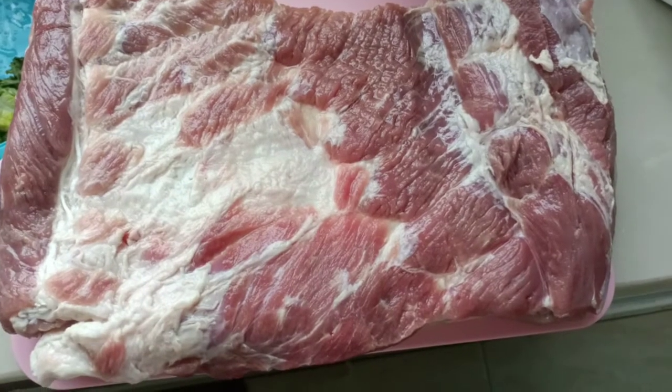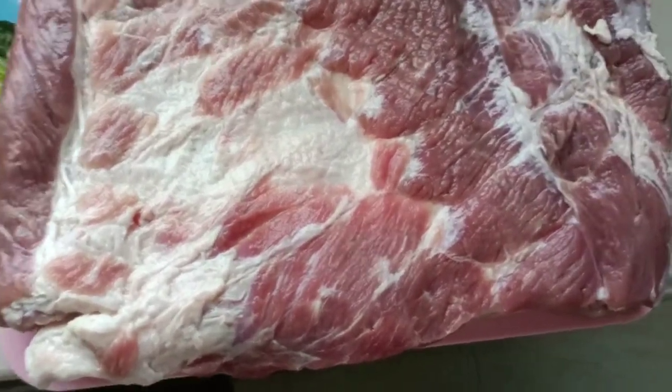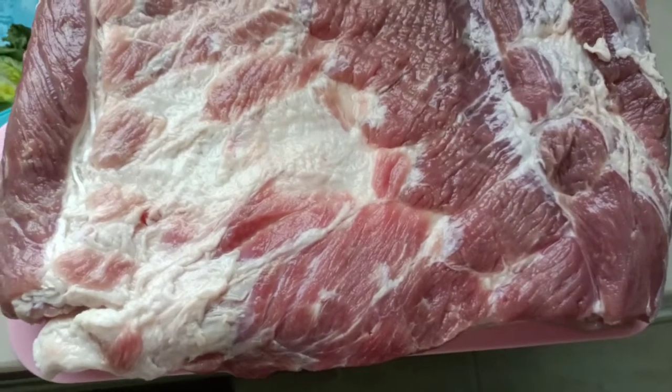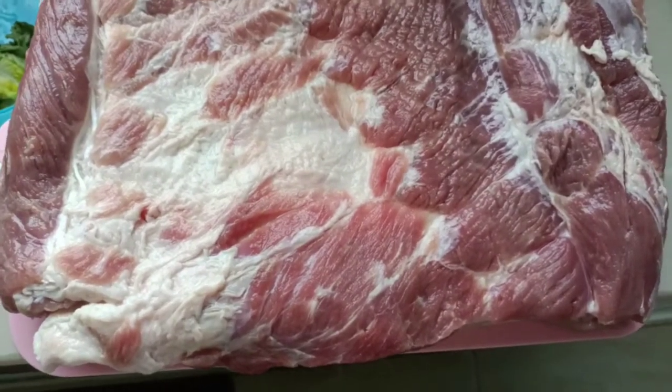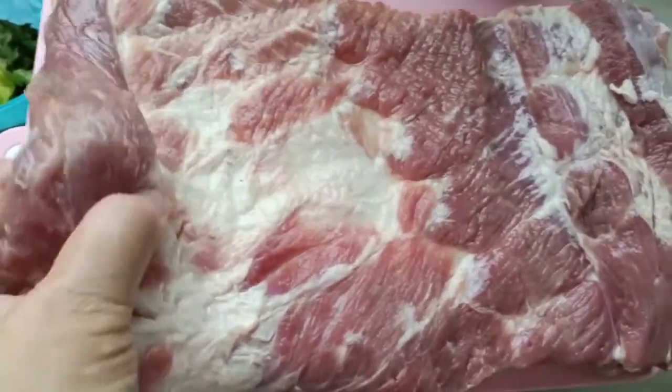Today, guys, I'm gonna share... Guess what this one is? It's a pork belly, guys. It's 2 kg of pork belly, and I want to roast this. Before we do, you wash it first and make sure you just like this.